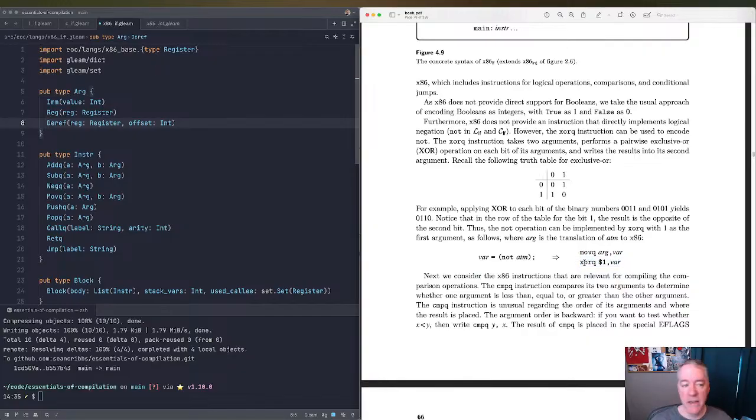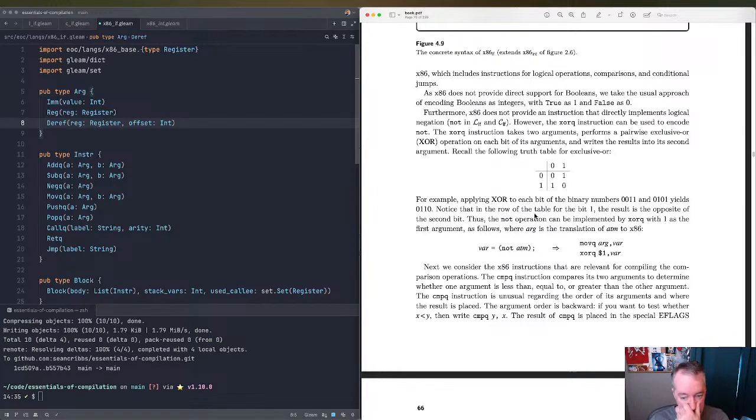That makes sense because if false is 0 and true is 1, if you pass false, XOR is going to give you 1. If you pass true, XOR is going to give you 0 because that lowest bit is 1. Exclusive OR gives you 0. Okay.